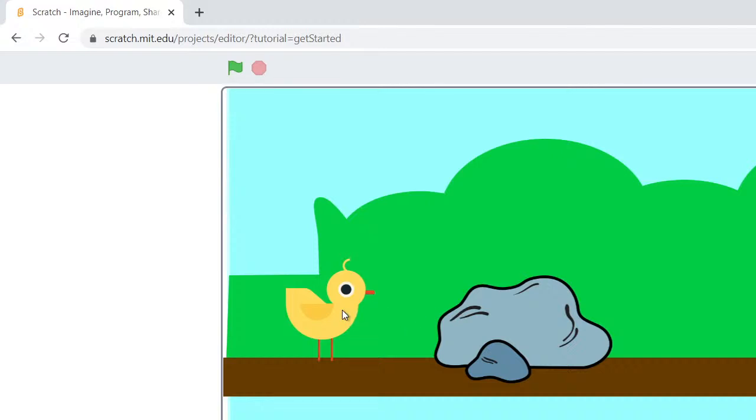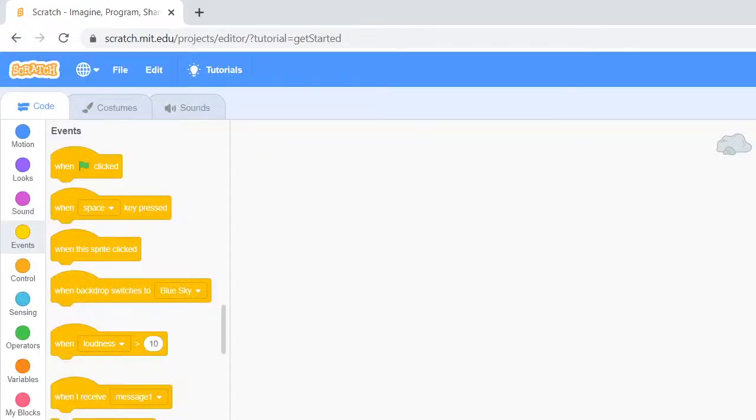As you can see, the chick and the rock is at same size. So now what we will do, we will decrease the size of the rock. So how can we decrease? We have to just type 80 now, or you can change to 70%. Yes, now we have done that.